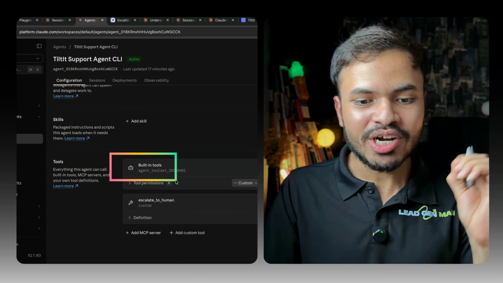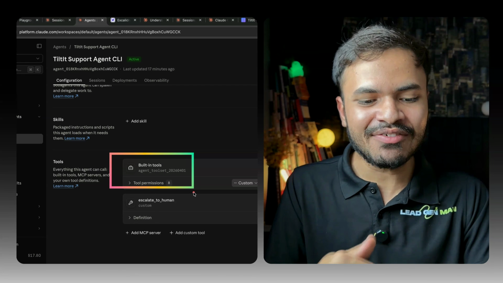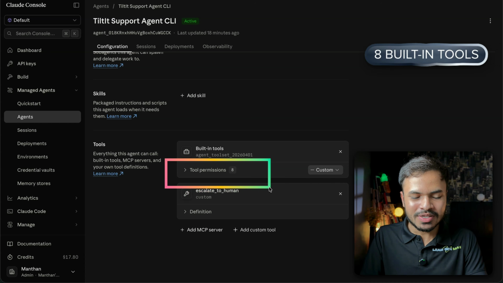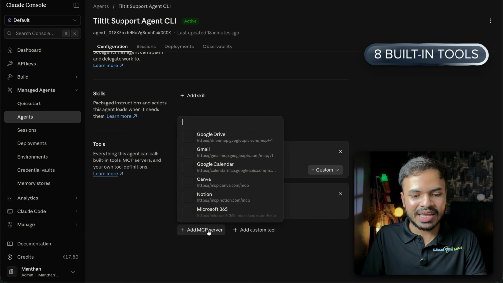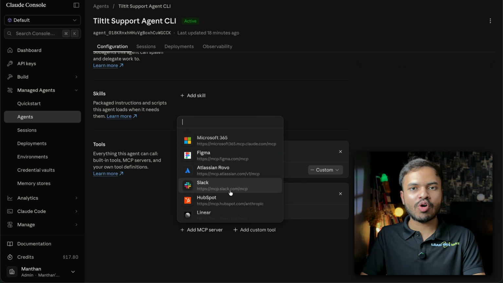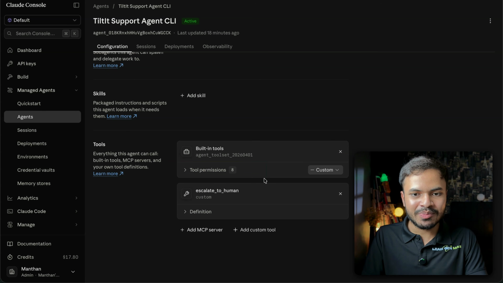Now let's understand what these tool calls are that we are giving to our agent and how they work in real life, as well as inside your Claude Code session normally. Here are the 8 built-in tools that our agent can call. Obviously we can attach MCP servers or connectors like Gamma, Figma, whatever you want to attach to your agent, plus any custom tools. But let's talk about the 8 built-in ones.